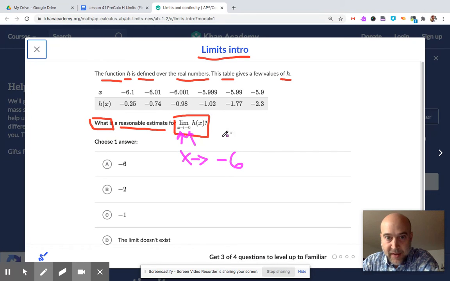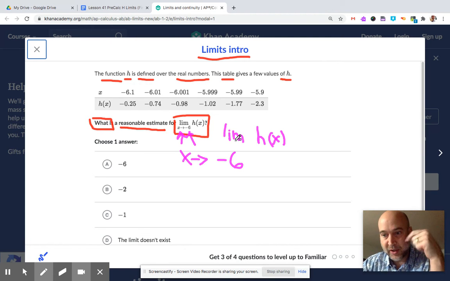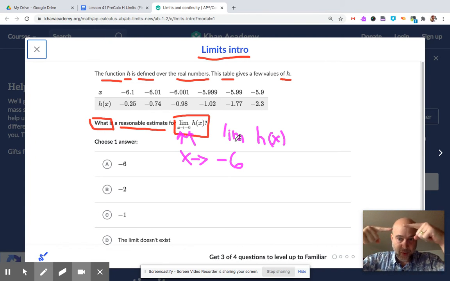All right. And they want to know what happens as we get closer and closer to -6, but never touching it for this function h of x. So basically, at some levels, you can think about you're plugging in -6, but the complete idea here for limits is that you're going to it from both directions, the negative side and the positive side. Okay, so in this case, we're looking at x first. So what happens as x goes to -6?